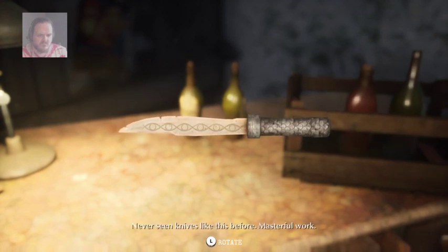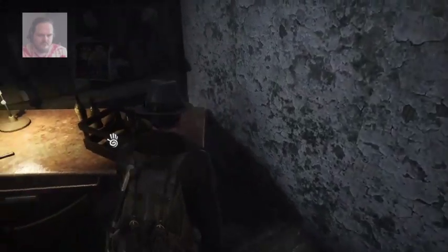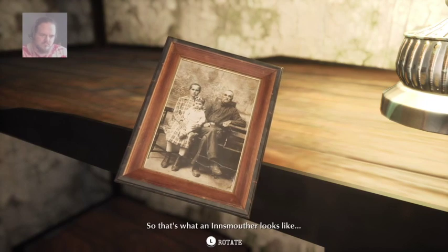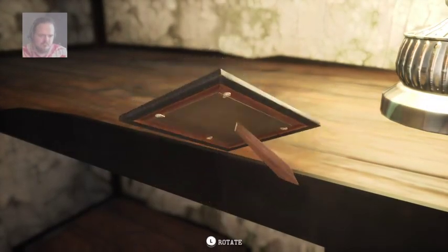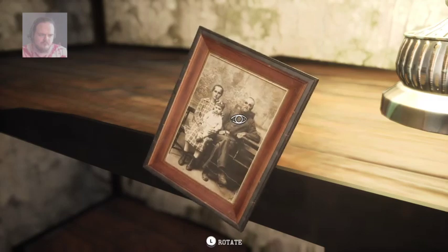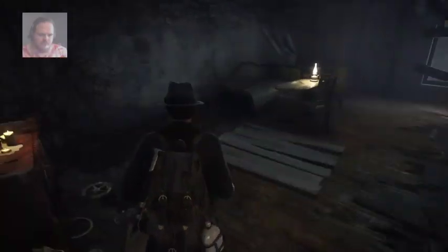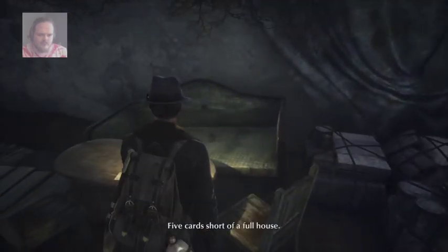Never seen knives like this before. Masterful work. Seems like Prohibition hasn't affected Oakmont too much. So, that's what an Innsmouther looks like. Five cards short of a full house.